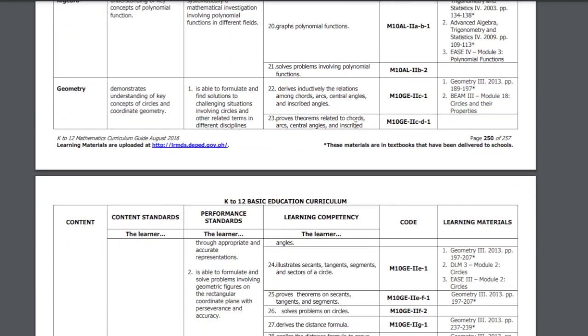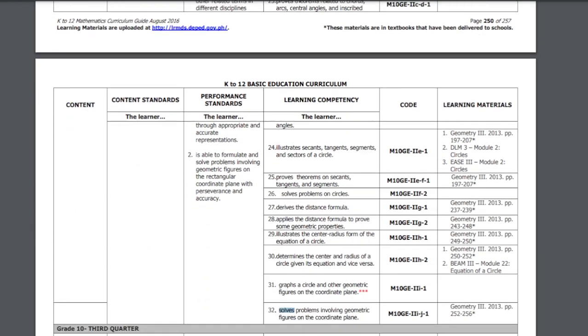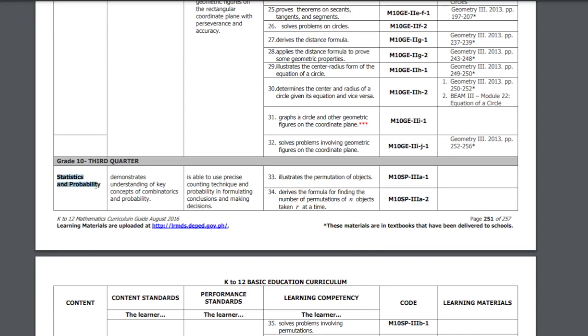It's all in the second quarter. And for the third quarter, we're going to jump to statistics and probability. Mostly in your final year of junior high, you would start with a baby research. So for statistics and probability, most likely the final thing that you're going to do is research. It would be paired up maybe with science or English. So it's three subjects in one. You're going to do research. In any case, let's start now with the permutation of objects.